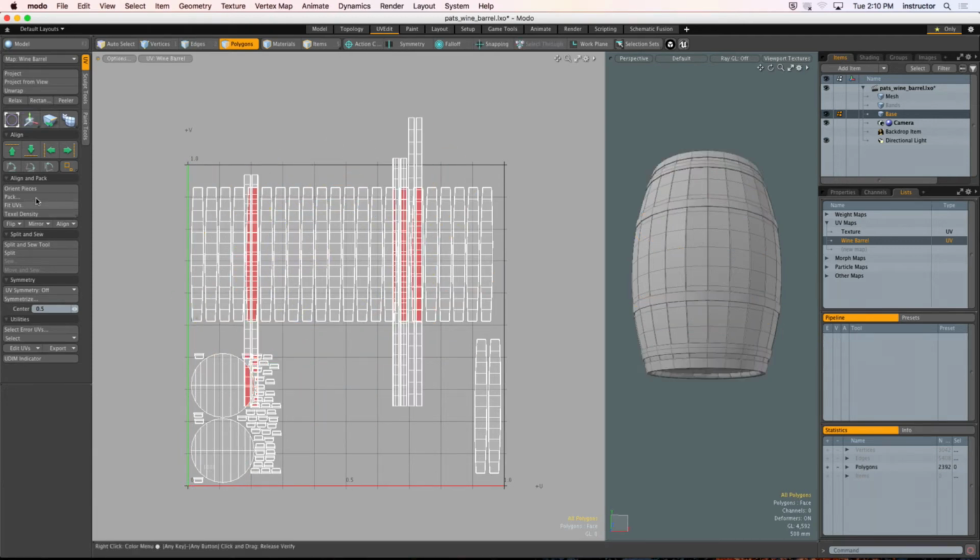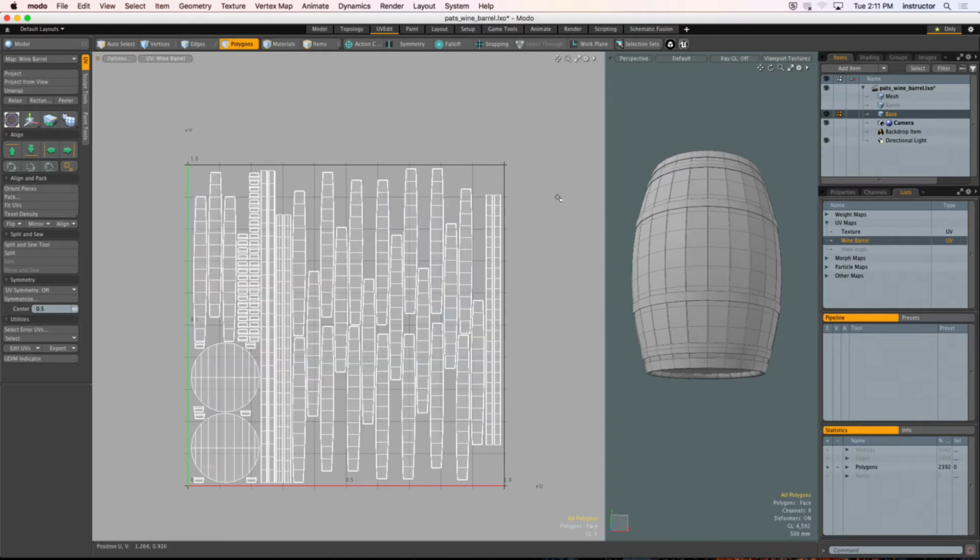If I pack now, is it a better result? Yeah, I think I'm actually getting a little bit better result. We just need to be consistent, okay? The objects that are going to receive the same type of texture all need to be oriented the same way. The UV islands that I'm going to be using for my wood planks, they're all orientated the same way, so they're going to receive a texture the exact same way. So all the wood grain is going to look the exact same, which is what I'm after.